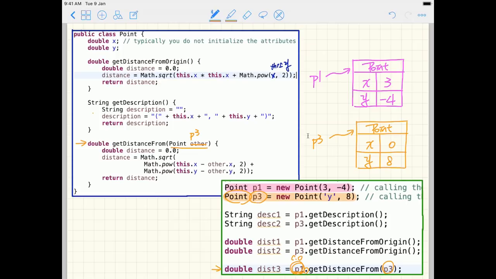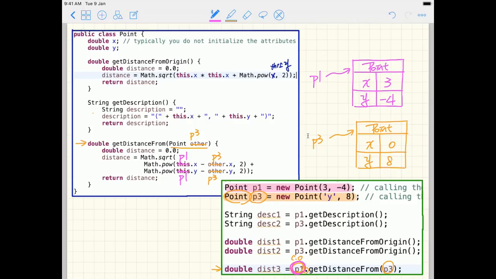Let me do that very quickly. Every occurrence of other is going to be replaced by P3 and also replaced by P3 over here. And every occurrence of, let me just use a different color. Every occurrence of this is going to be replaced by P1, which is a context object. Every occurrence of this is going to be P1 and also P1.